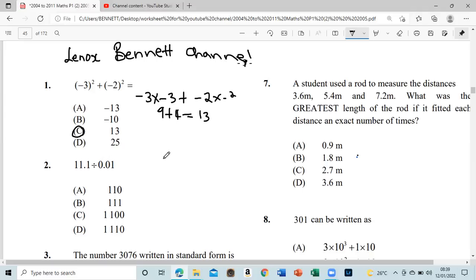All right, so this one says 11.1 divided by 0.01. All right, so we're going to be converting this 0.01 to a natural number, so 1, 2, right? So that's 1 now. However, we have to do the same thing for this one. So we're going to add some zeros so we can move 2 places. Same number of places you move 2 here, we have to move it 2 here. So 1, 2. So this becomes 1110 divided by 1. Any number divided by 1 is the number, right?